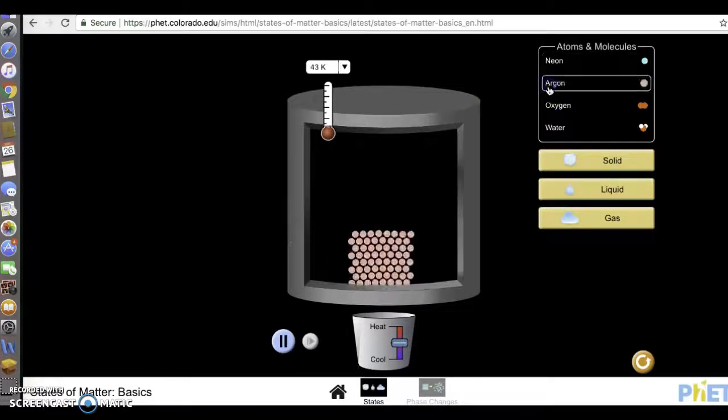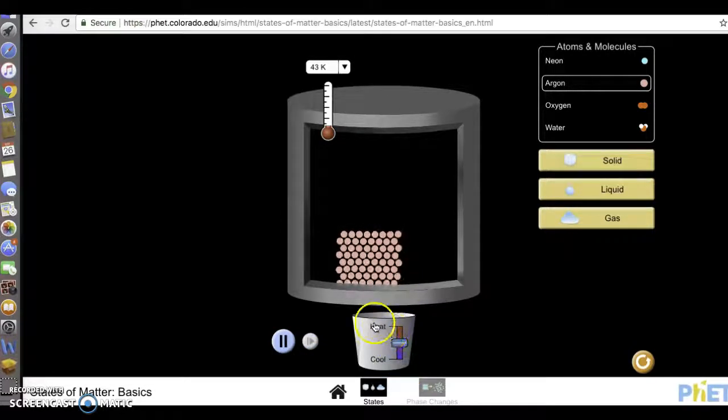Let's go ahead and click on argon. You notice here, you can actually pause. This way you guys can actually observe it in that specific time that it was stopped. And you'll notice later on when you're actually using the simulation that it's not just going to be like this in a bottom sort of square shape with all of them close together. So go ahead and let these guys move.